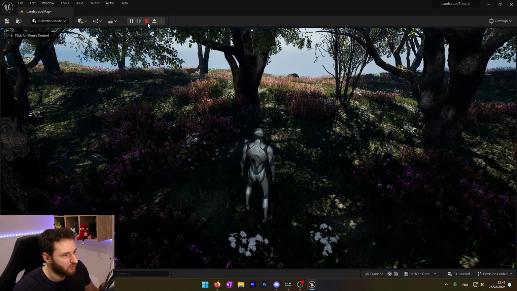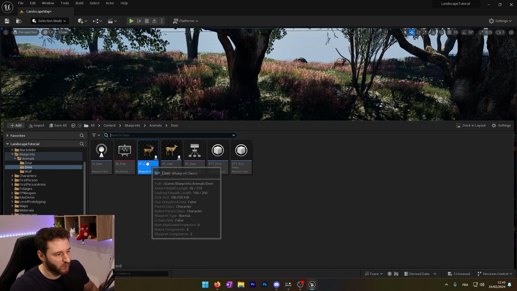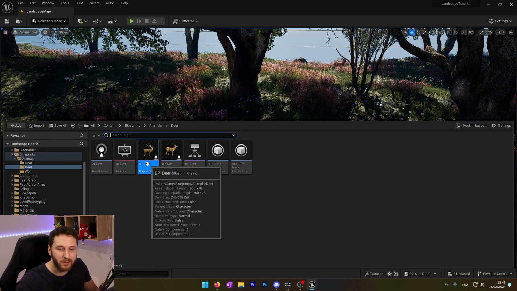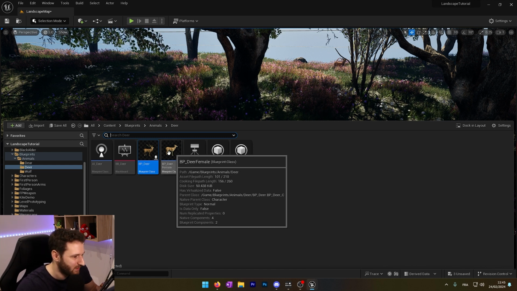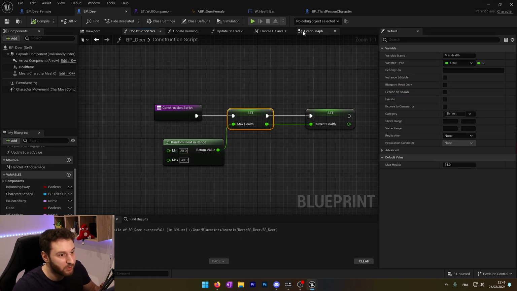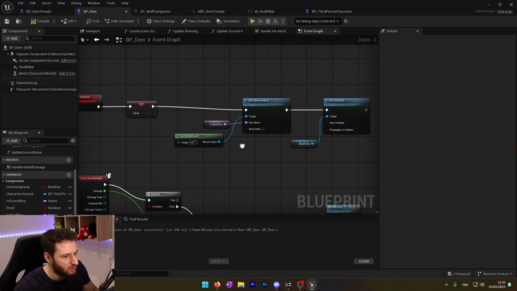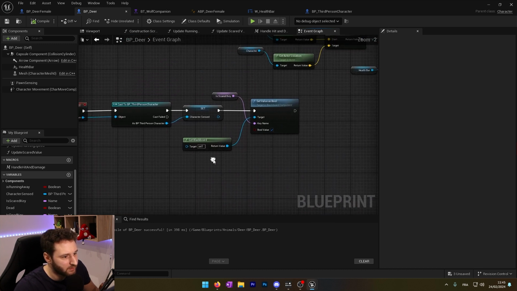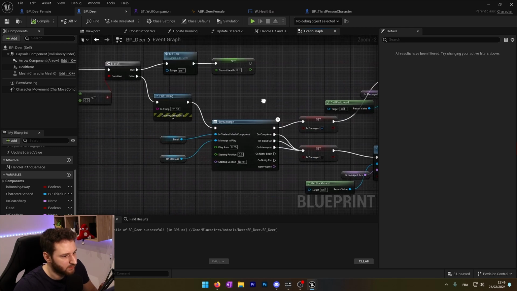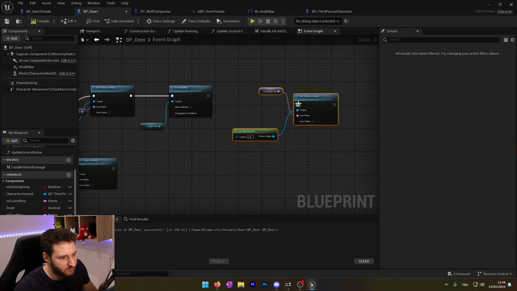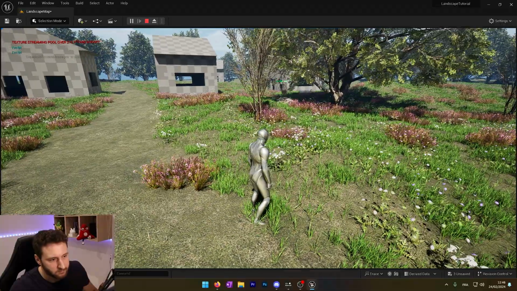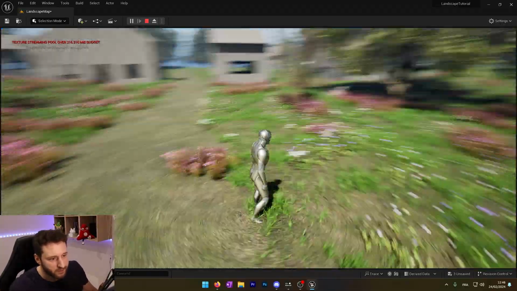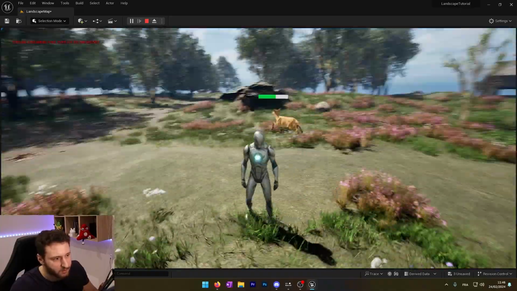Okay, there's just one thing I would like to do, because we can see that the wolf is attacking the deer, but the deer is just not responding to anything. It's just showing the hit attack. But I would like the deer to be running, to be scared. And we will use the scared like this. So when we get damage, we set this to be scared. You can see? It was not scared, then the wolf attacked the deer, and the deer is scared now.